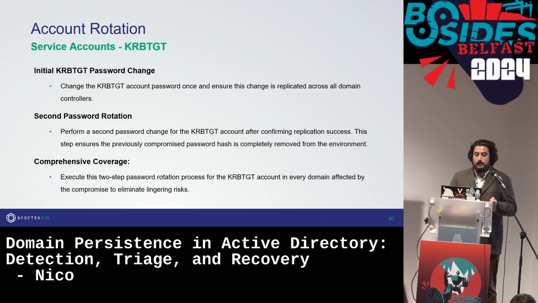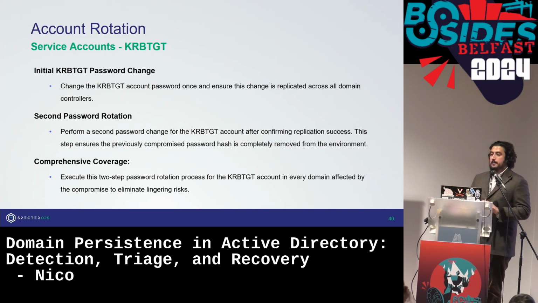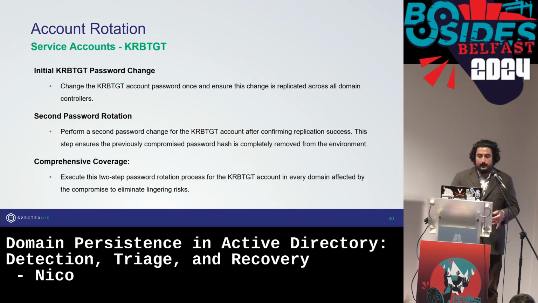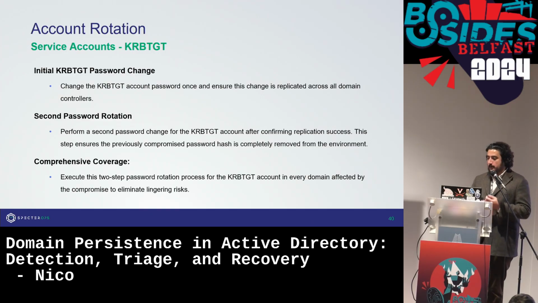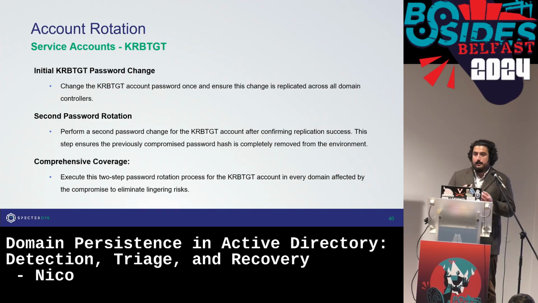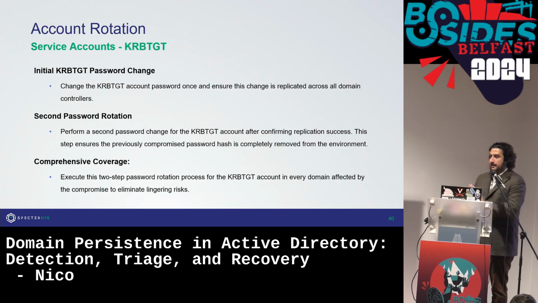Luckily enough, when we're talking about rotating service accounts like the KRBTGT, Microsoft has a lot of valuable cmdlets and PowerShell scripts on their website, official Microsoft PowerShell scripts. There will be, again, links in our GitHub. This one uses New-KrbtgtKeys.ps1, which is the PowerShell script that Microsoft provided in order to rotate those KRBTGT accounts. And again, wait until replication is complete.